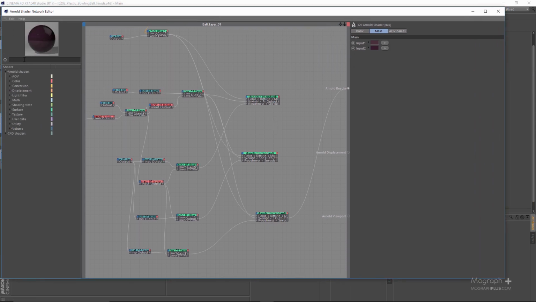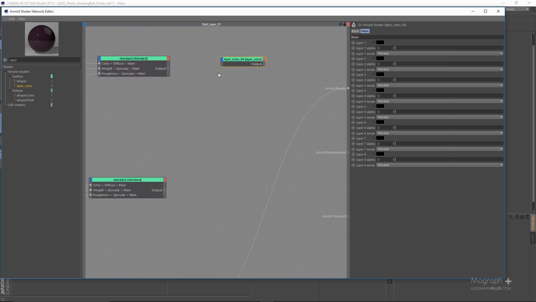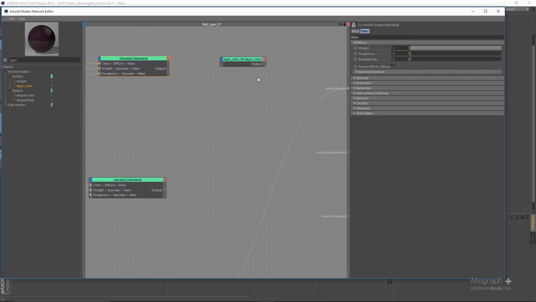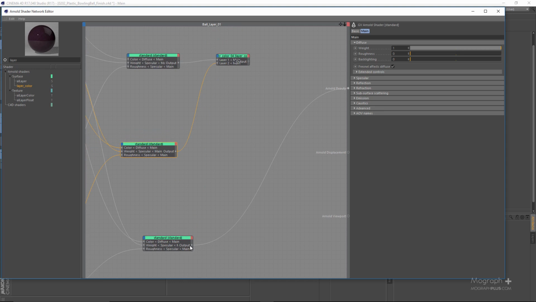Obviously we need a layer color node here, so I'm just going to lay down a layer color node and just get closer a bit. And that's our first standard shader. Let's connect it to the first layer. That's our second standard shader. And this is the third one with the sharpest specular highlights and reflections.